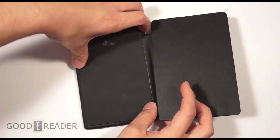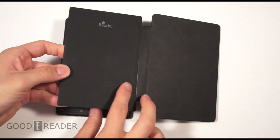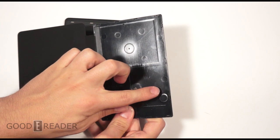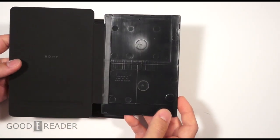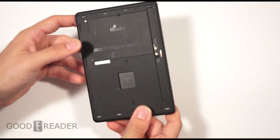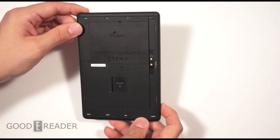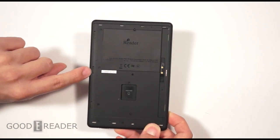We're going to take this off — we've left it a little bit off here to cut down on time. It connects with many different little tabs, so make sure you're very careful not to break any of them. Replacement cases can be expensive. You can see that the back is built into the case itself, and here is the reader exposed with terminals and holes down to the circuit board.